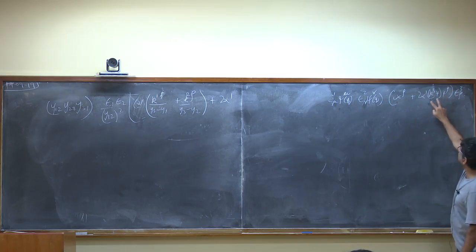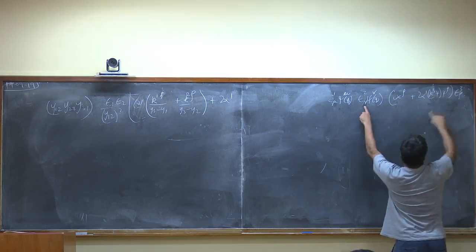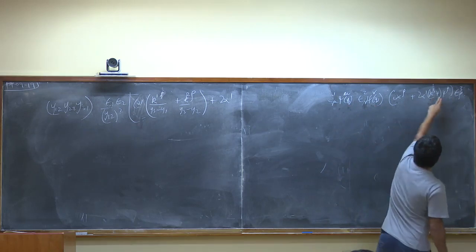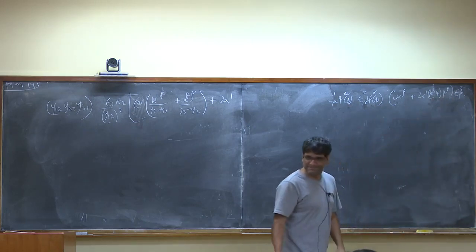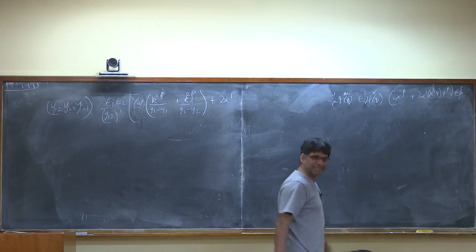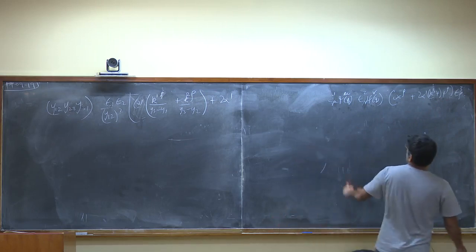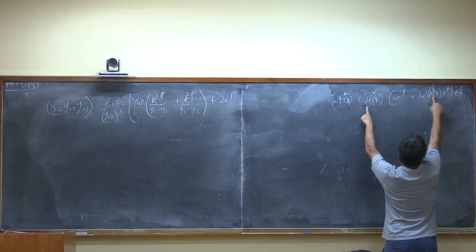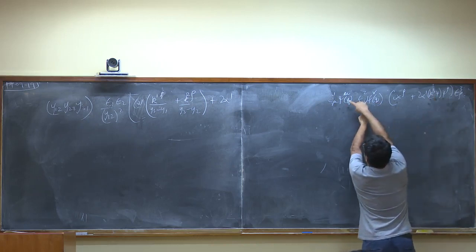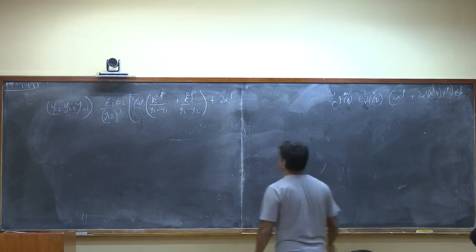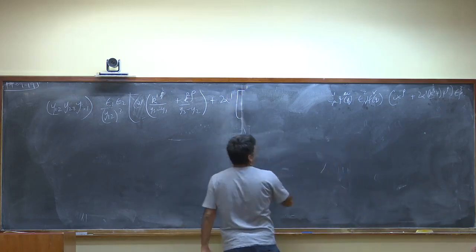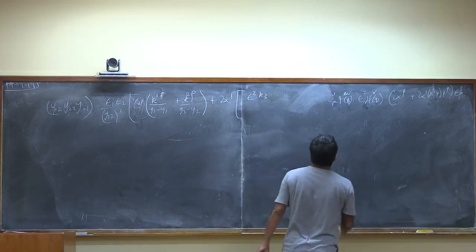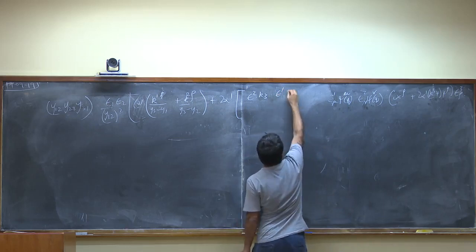Clearly, since the contractions involve a flip, say I contract this with this and this with this, there's no sign. But if I contract this with this and this with this, there's a sign. So there's a relative minus sign between the two. What are the two terms? The term in the way that I've written it here is 2 with epsilon 2 gives a k3, so let's do that carefully. The first term is epsilon 2 dot k3 and epsilon 1 dot epsilon 3.